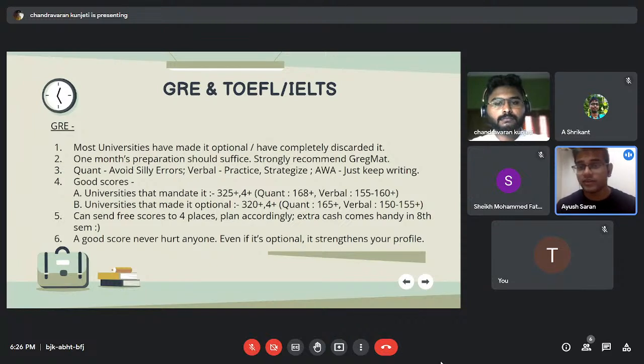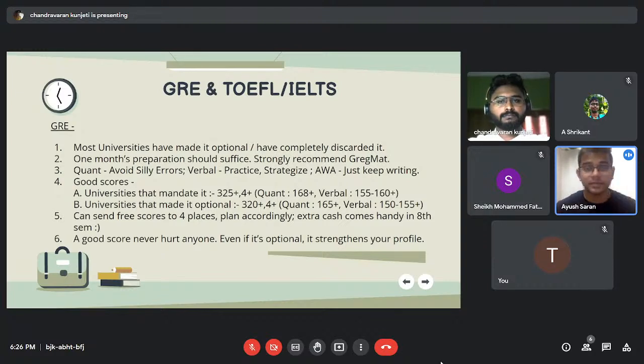You cannot move between sections. It's not like you have 4 hours in total. It's split into different parts, and there's a break in the middle. They tell you that you can have food, but you don't actually get to have food. I could have one glass of water and I was back, and I was really famished by the time I left the hall. That's my personal experience, and I'm sure a lot of others have experienced the same thing. But keep that in mind, and ideally try to look for a score above 325.